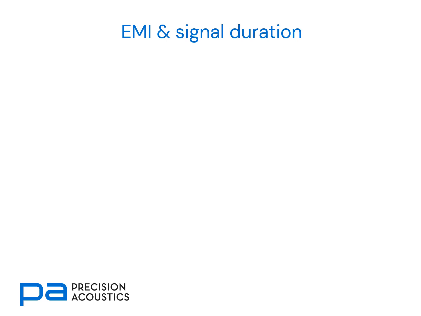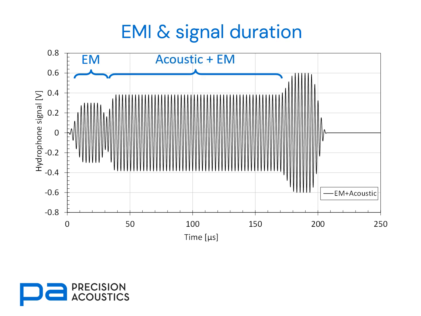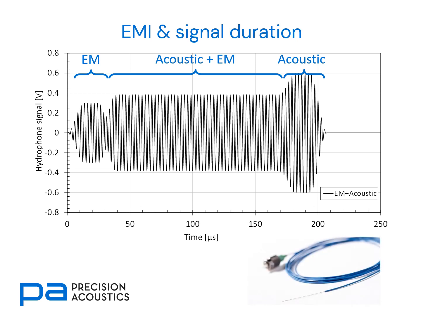Let's also look at how electromagnetic interference and signal duration play an effect. This signal is a combination of various aspects: a section with a purely electromagnetic signal, given away by the virtually zero propagation delay to the receiving sensor; then a section with a large flat envelope derived from the combination of acoustic signal and electromagnetic interference; and finally, once the EM signal has died away, solely the acoustic signal. This is not uncommon when making measurements with piezoelectric hydrophones, but ideally we'd like a sensor immune to electromagnetic interference — and here a fibre optic hydrophone, with its optical transduction method, can be very appealing.